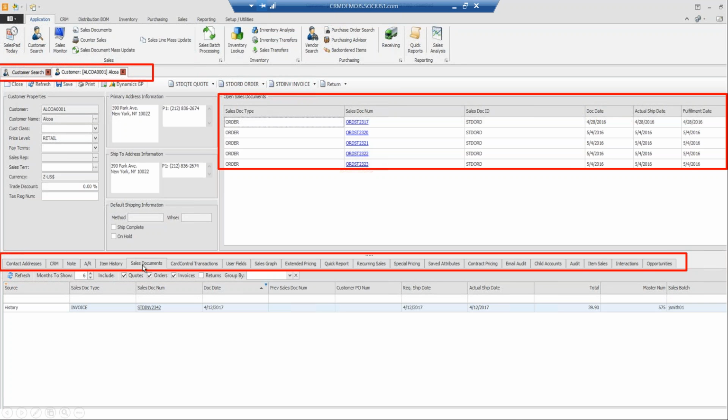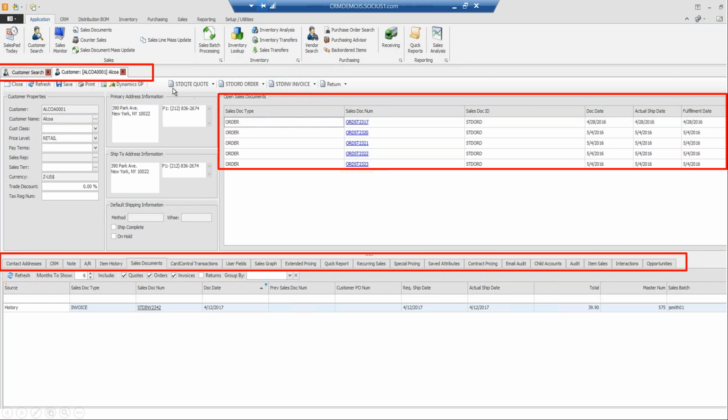We can see their sales documents, which is the historical information you have here. We even have the ability to create sales graphs and so forth. So there are a number of different tabs here that give us greater visibility into this particular customer and their activity with us from an order and invoice perspective.